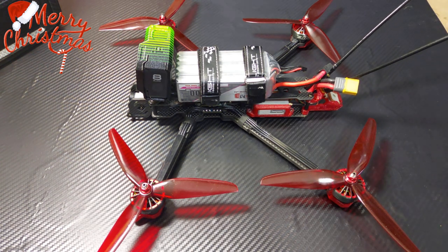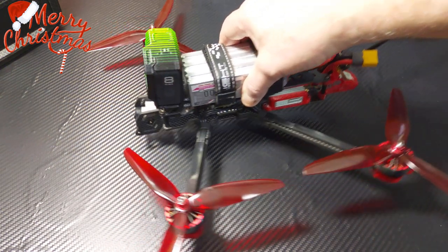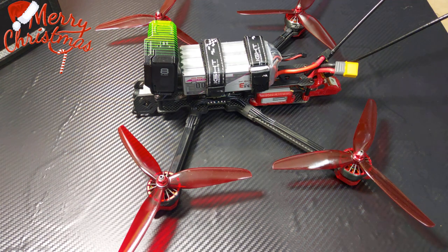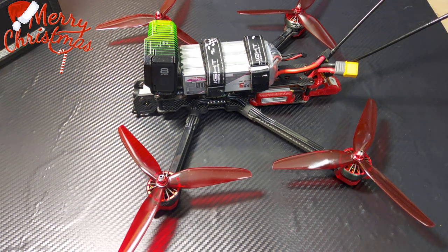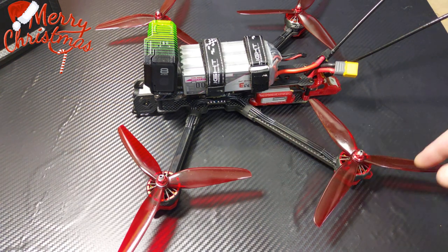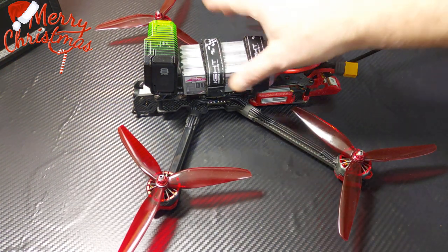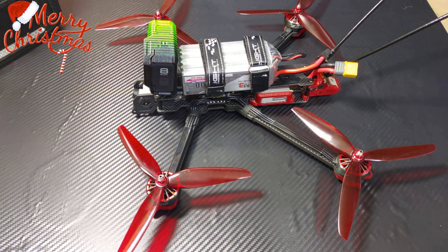So I actually found this a joy. It's easy to set up out of the box. It's simply a matter of binding it. As I say, the PIDs are exactly the same. I set the switches up so they do what I want, which is give it a beeper, the three flight modes on the control, and then the only other thing I've done is give it an arm switch. Apart from that, it's set up.